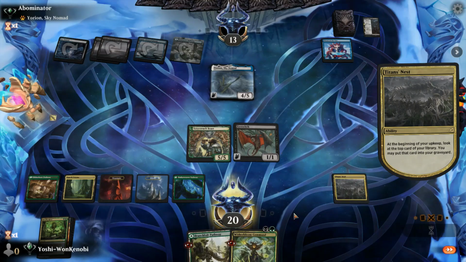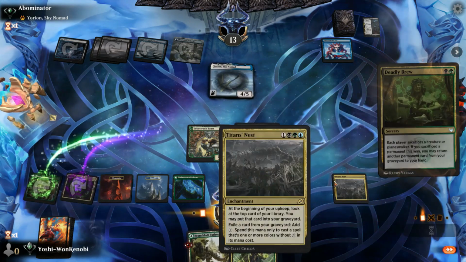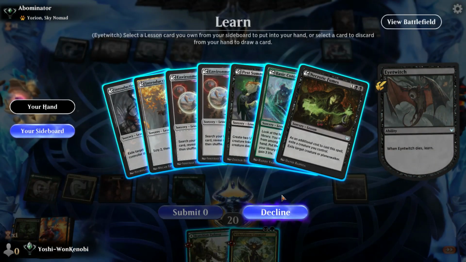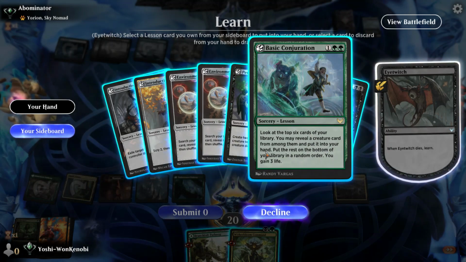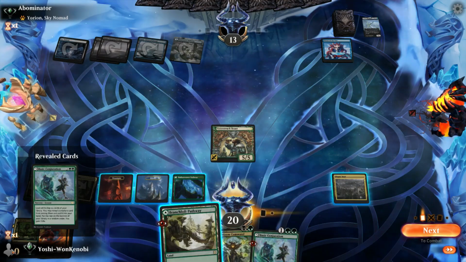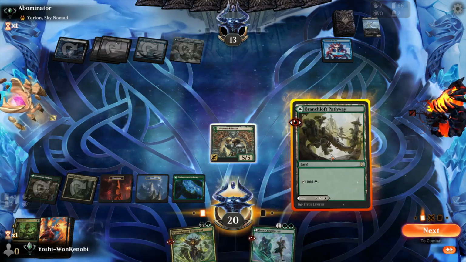This is awesome. Does it work like I wanted to? Let's find out. Kill Night Witch. Night Witch triggers. We get to learn. And it does not work the way I wanted it to. Basic Conjuration. Yeah, let's go for Basic Conjuration. Yeah, I was hoping we could get the Eye Twitch back, but it doesn't work that way.